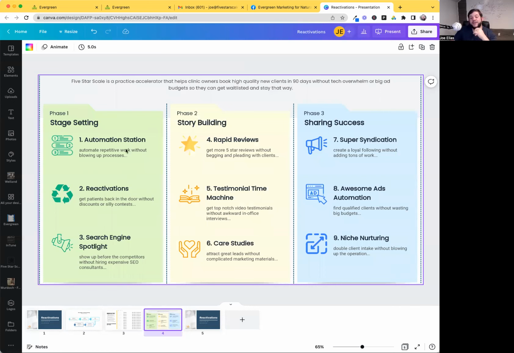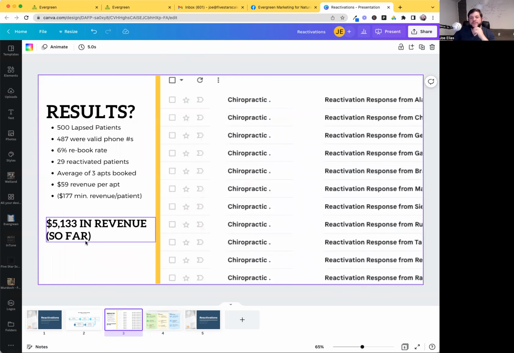The very first thing I do is this reactivations process, because my thought is that you want a return on your investment with me or anyone else you're spending money with, right? So if we're booking $5,100 in business in week 2 of working together, my expectation is that you're going to feel pretty comfortable continuing to work with me, because that right there pays for 11 months of my program, just so you know, at $500 a month. So we can do the simple math. Do you feel good going into a program knowing that your first year of it pays for itself right out of the gate? I think I would.